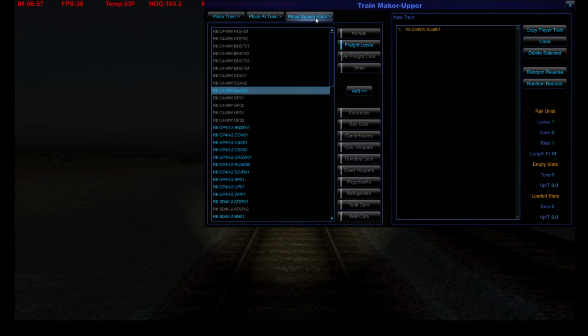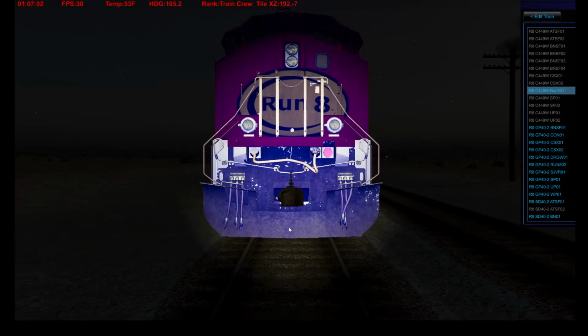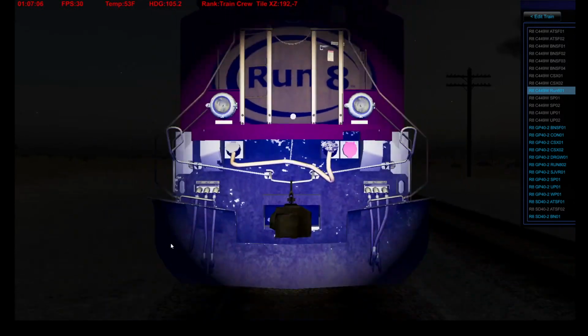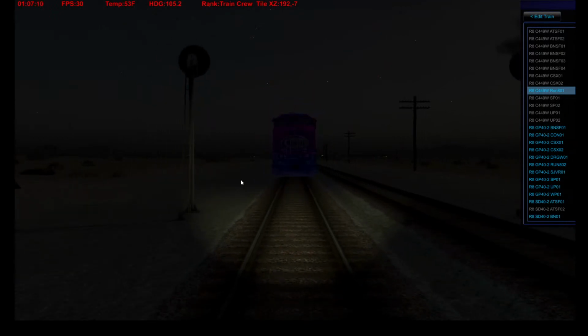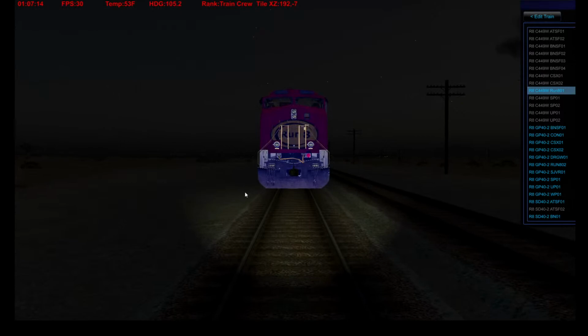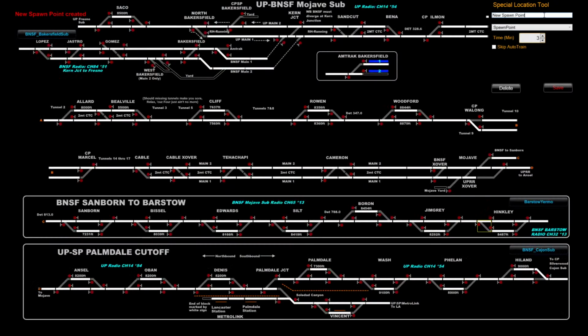Place spawn point. Keep it far enough back so we can read the signal. What's it called? Hinckley, Maine.